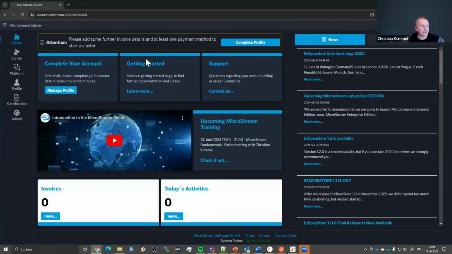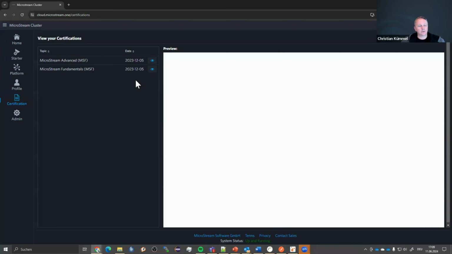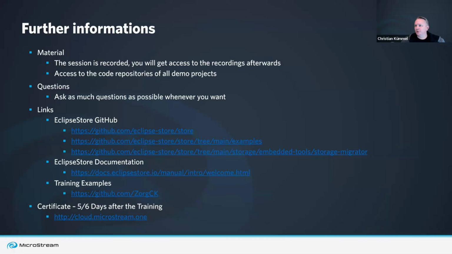After you register, you should see a screen like this, and then you see certification on the left, and you should be able to click on that and download the certificate at the end. You can print it out or whatever. This is the way you get your certificate. But yeah, you have to wait around a week after the training. So that's important. I always have to upload the data to the cloud and make it available at the end.